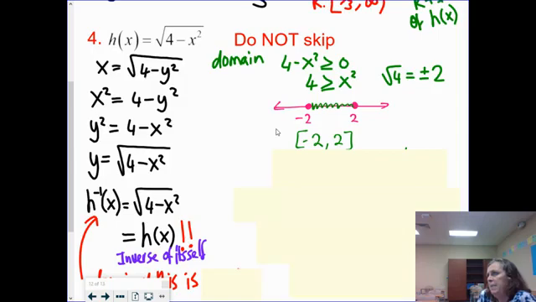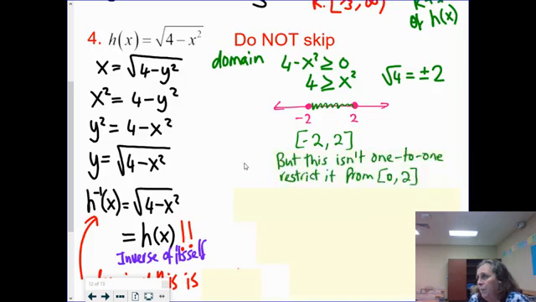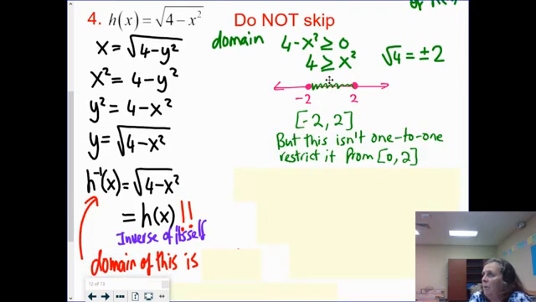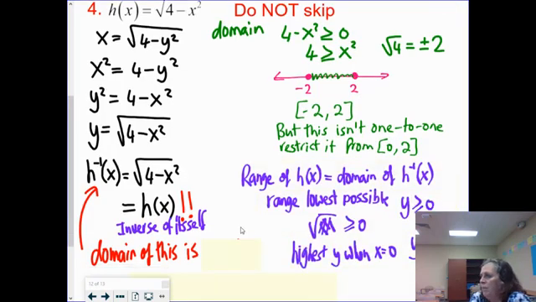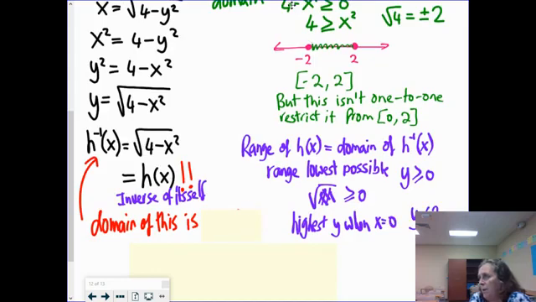So does this mean its domain and range, or all the domains and ranges of everything, are the same? What's the range of this function? Is this one's range from -2 to +2? Could I make this give me an answer that's -2? No. The lowest number I'm ever going to get from this is 0. The highest number I'm ever allowed to put into it is 2. Basically, what we're saying is that this wasn't one-to-one. We had to restrict it from 0 to 2. This is much harder than you need to do on the test, I promise. Maybe this part, just finding domain and range, but not this part.